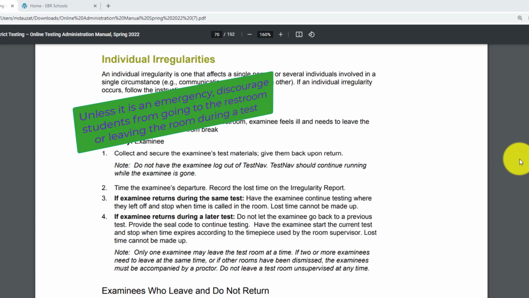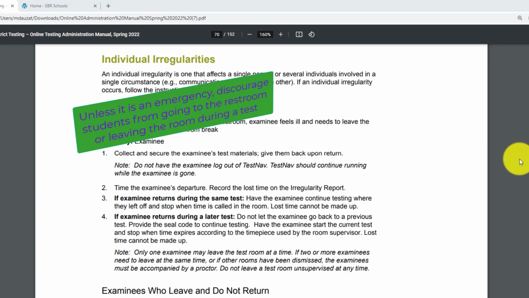So for that student that, let's say, leaves at the end of test 1 and comes back after test 2 started, that student does not have 60 minutes left. That student has lost that time. So if the student comes back, let's say 10 minutes after test 2 started, that student has lost 10 minutes, meaning that student only has 50 minutes left.